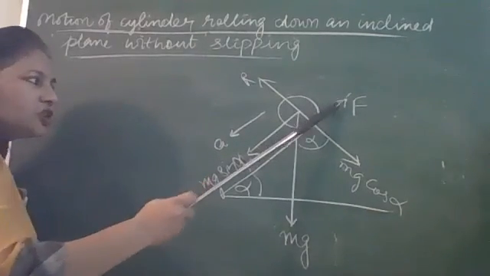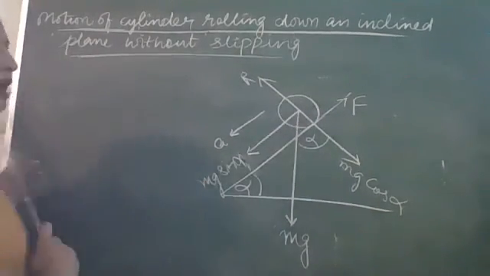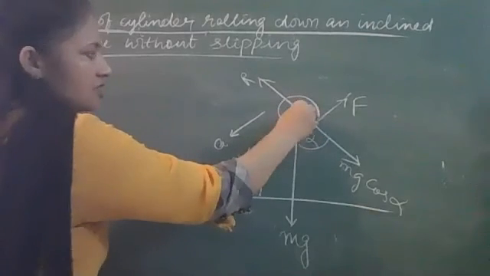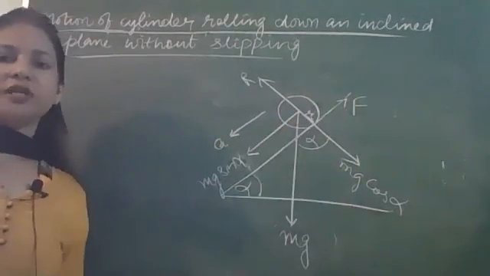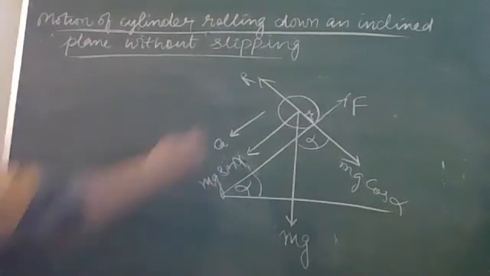But the force of friction, if you see, that is having a certain distance. That is having distance equal to the radius of the cylinder. So in this case, for turning motion, the torque is provided by the force of friction. So it is responsible. Let us write the equation first.